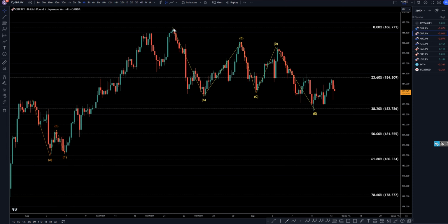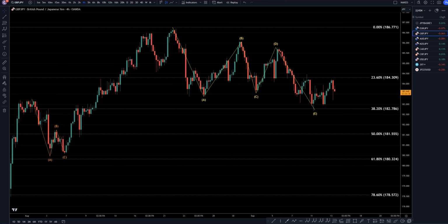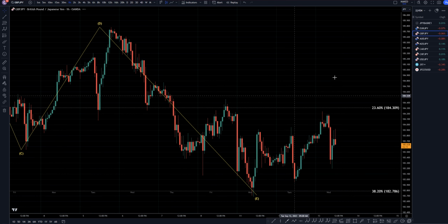So let's take a look at that on the 4 hour time frame. On the 4 hour time frame, this is where you can see that A, B, C, D, E shape that I've been talking about. But what happened was it made 1, 2, 3 waves up and then pulsed down. It looks to me like we had the end of a correction. I think that this A, B, C, D, E is just a distorted pattern and that this is actually just going to continue to make lower lows, lower highs to make that bigger ABC pattern that I was showing on the daily time frame.